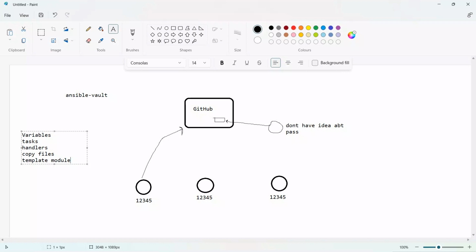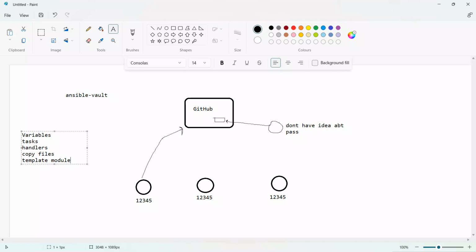So these many things we have seen so far, and definitely apart from this we have seen a lot of things. But if you want to structure your code, because till now what we have done, we have created a file with, let's say, playbook.yaml, and within that file we have added variables. In the same file we have added our tasks as well, along with handlers as well. So a lot of things we are adding within a single file, which is not how we can maintain the Ansible code. We need to write our code in the same way, but in different files, so that it will be very easy to track it.